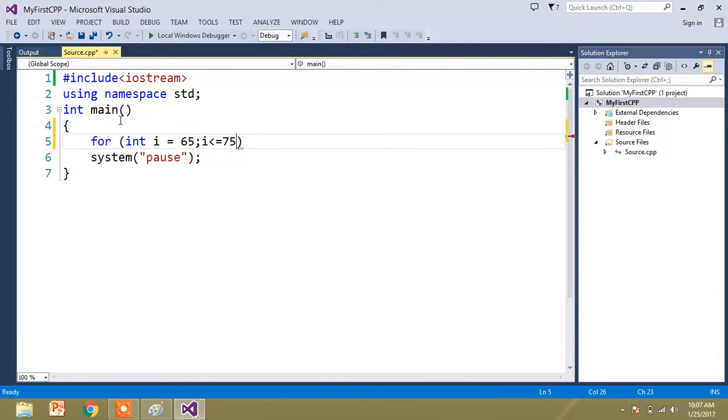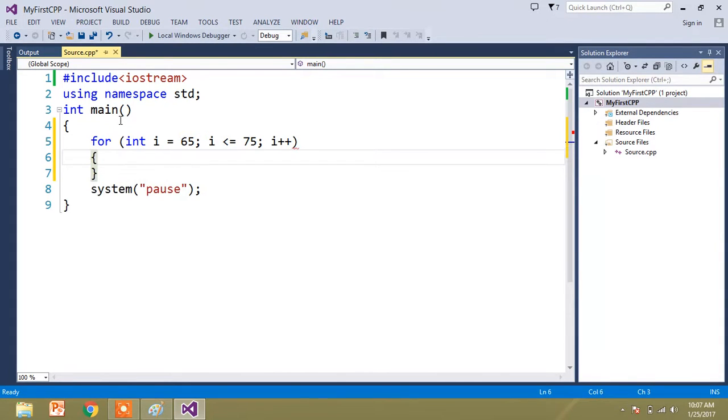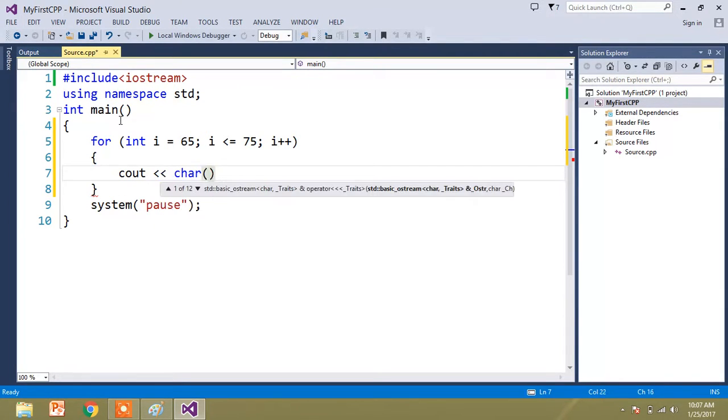So from decimal value 65 to 75, I am able to see the ASCII equivalent. After each iteration, I am going to increment i by 1. cout, then I want to see the i value and its ASCII equivalent, so make it char of i.